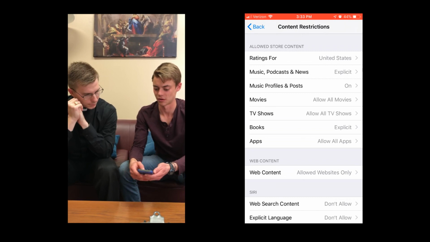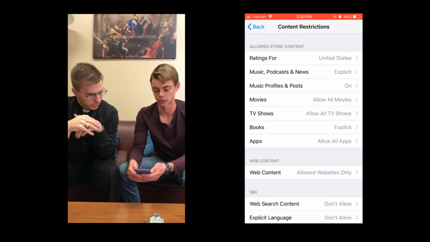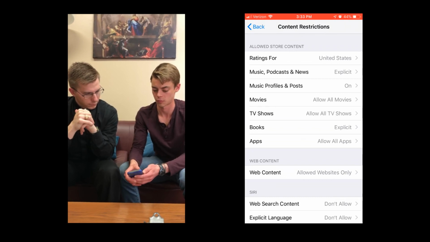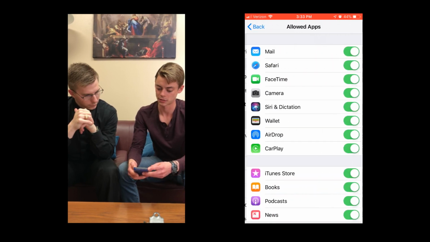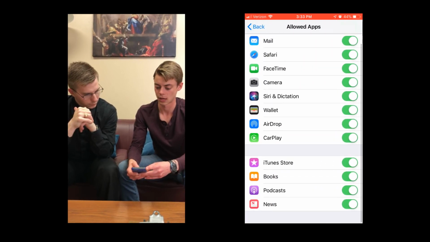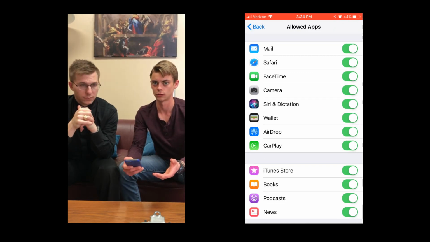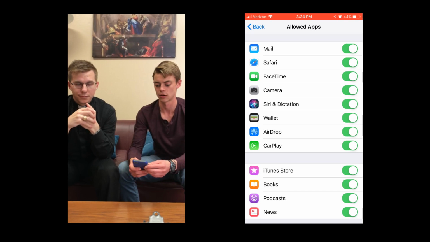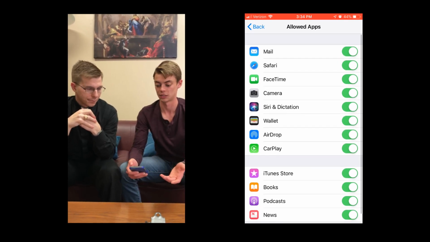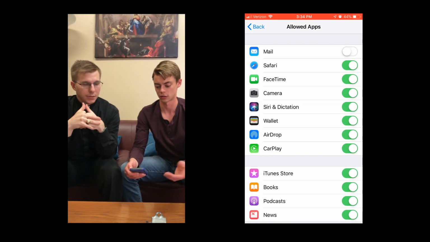All of these things that you see above, again, it should be disallowed from the App Store being disallowed, but you might as well just restrict things appropriately. You'll have a friend helping you do that. And then allowed apps, again, you can go in and disallow whatever apps, as Father Greg said, and your partner knows, are going to lead you to the near occasion of sin. So even if that means email, you can restrict the email by turning it off.